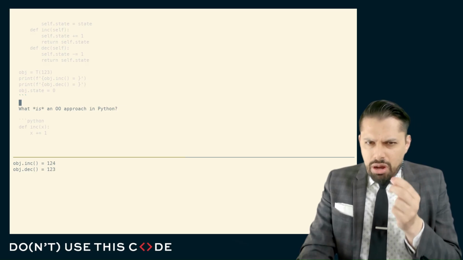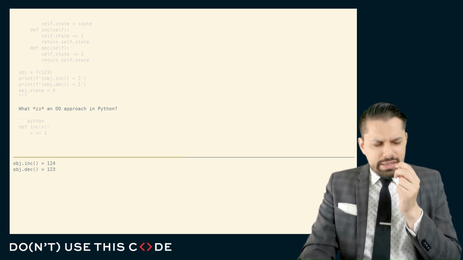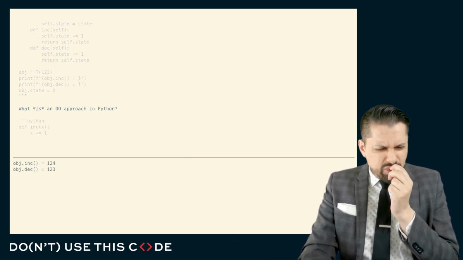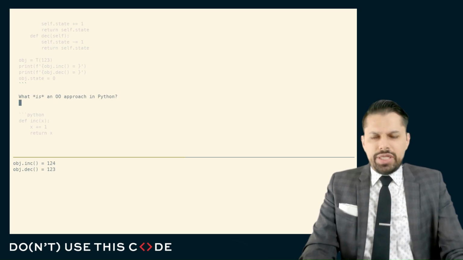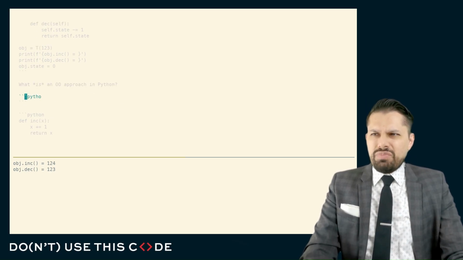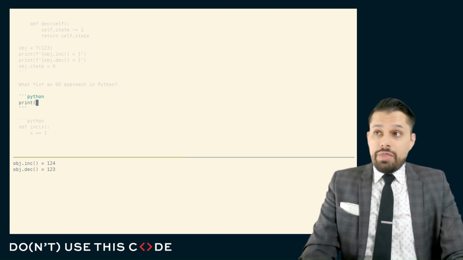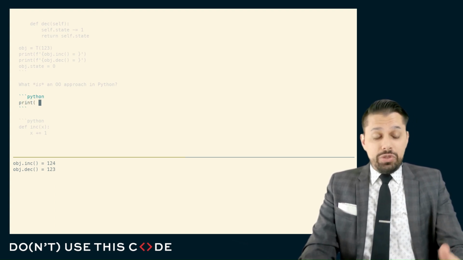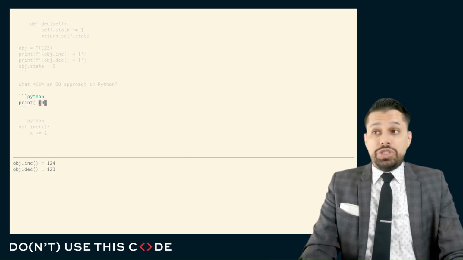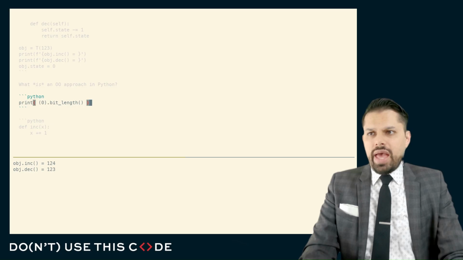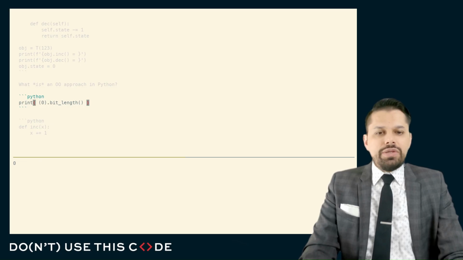Now, when we talk about object orientation in Python, one thing that is not always clear is what really constitutes object orientation in Python, because we know that for the most part, the language is pretty thoroughly object oriented, to the degree that when we take a look at, say, a built-in type, like just the number 0, we can see that there are methods on this type, like bit_length. How many bits does it take to represent this value, 0?